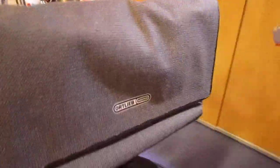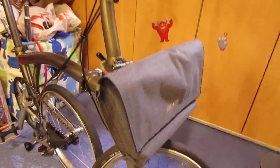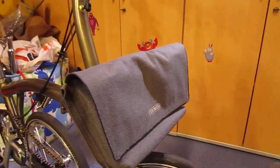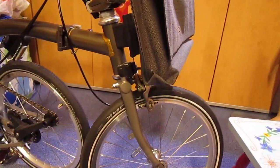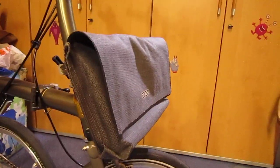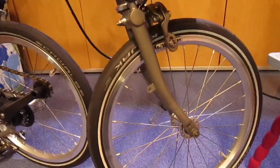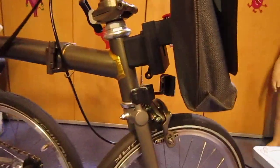This bag is gorgeous, I really like it — it just looks really, really nice. I'm so happy to have been able to test that out, thanks to Feltrad XXS. I think they've moved now to Essen, but they are the best Brompton shop in Europe I would say. They've always got like 40-odd Bromptons in the shop and there's always stuff you can't get anywhere else — I really recommend them.